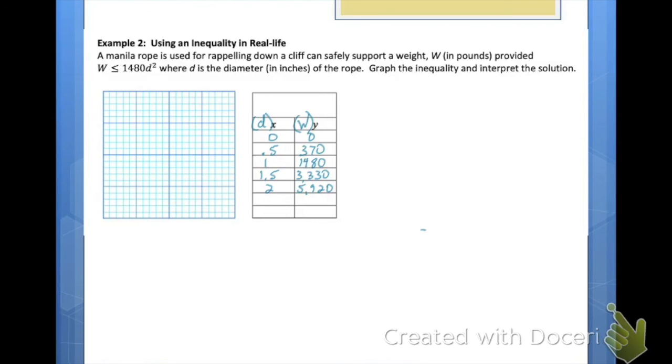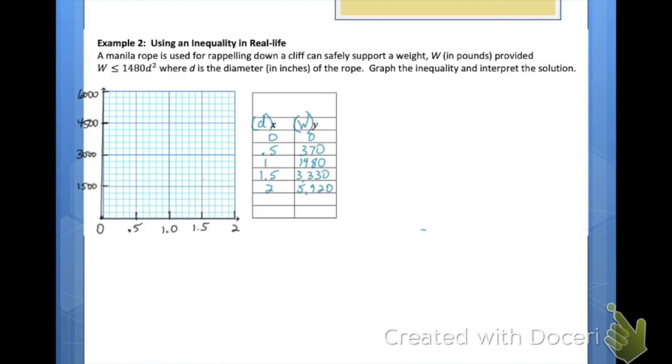Now to graph the inequality, I notice that I don't have any negative values, so I'm going to use an L-shaped graph just to utilize my space. My x axis, or in this case my D axis, I'm going by 1/10, and so every fifth mark is 5/10. Then I decided that every fifth mark will be 1,500, so every single mark will be 300 pounds, and that takes me all the way across the graph space up to 6,000, which is just above the highest weight that I need to graph.